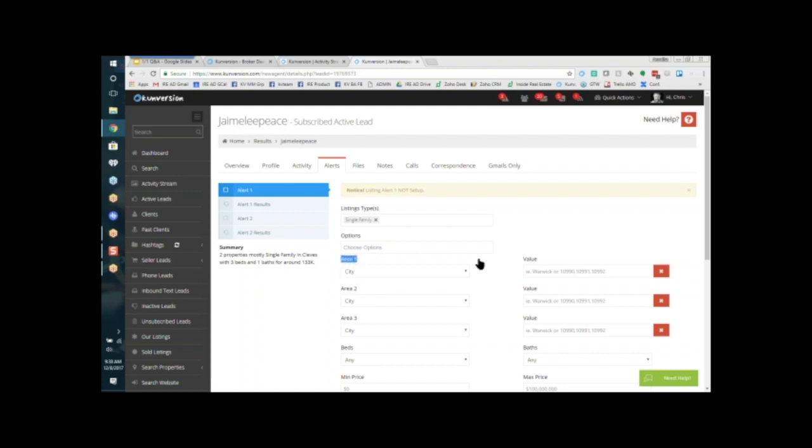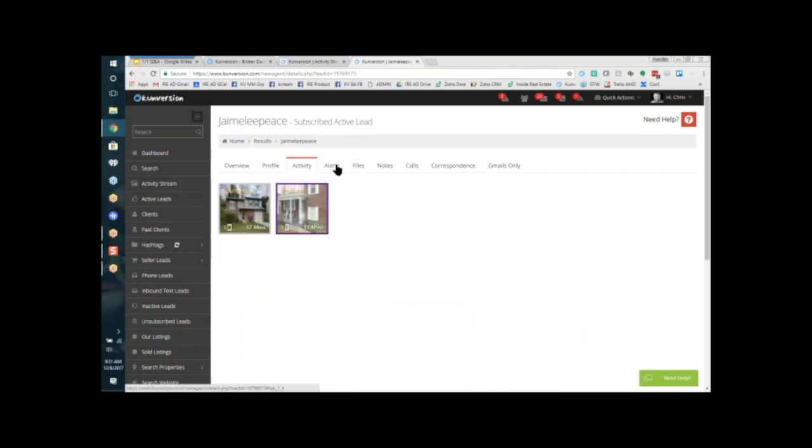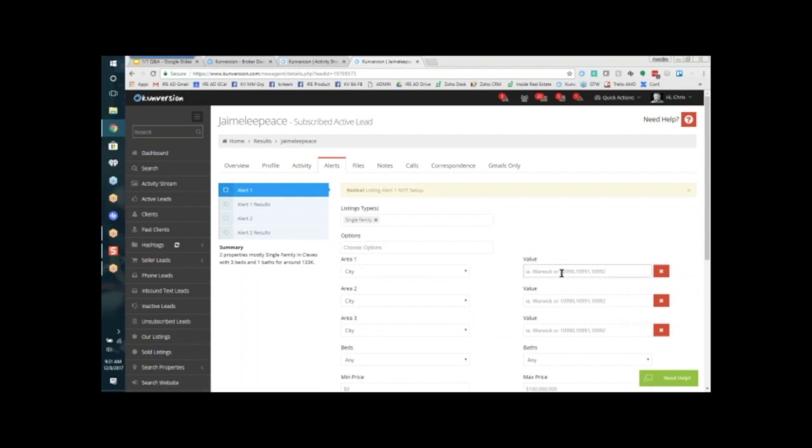Now, when we move into area and value, this is where we start talking to apples content. So if we are going to be dropping in information here on a city, if someone says the city is Cleves, correct, with this person, I think? Yeah. So you would put a city here, and then you would start typing in Cleves. If they call you and say, I'd like another city around that area, you could drop in the next city, whatever it happens to be. You can drop in additional cities just by adding a comma here.